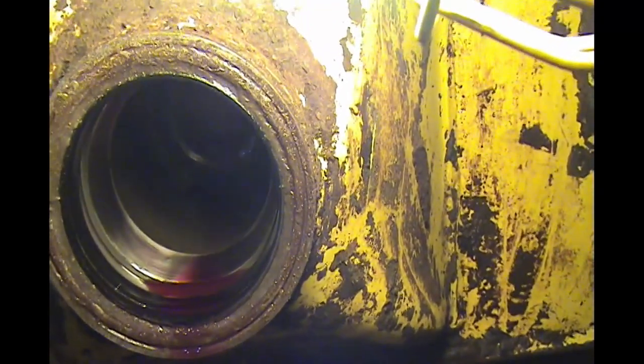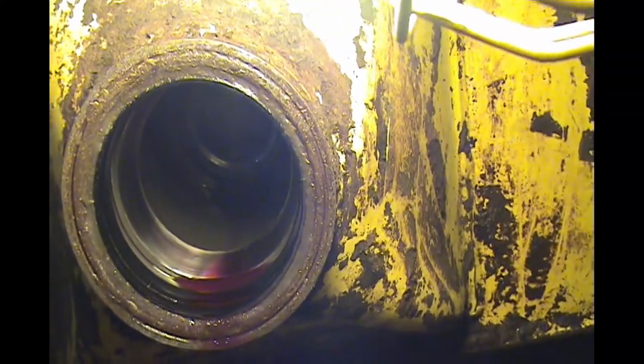The bearing race looks really good. Of course, it runs in oil all the time, so should be fine. And we'll pull these seals out and put the new ones in. I got to clean all this stuff up so I can put it back together clean. And I'll do that off camera, and we'll be back putting this together shortly.